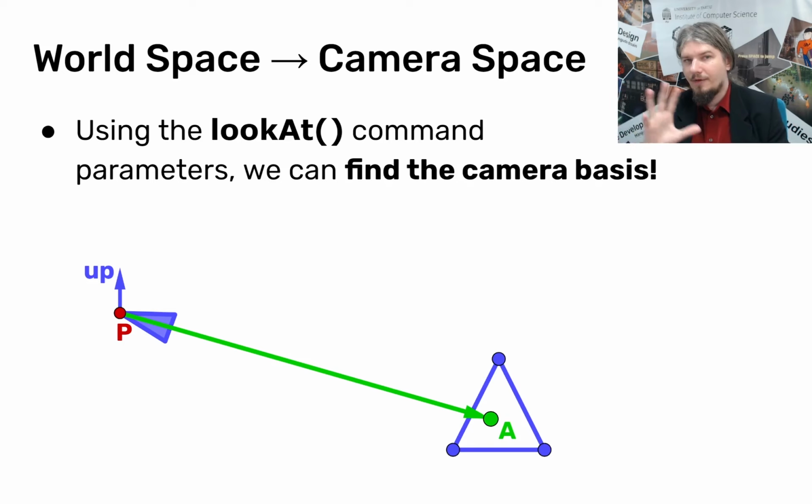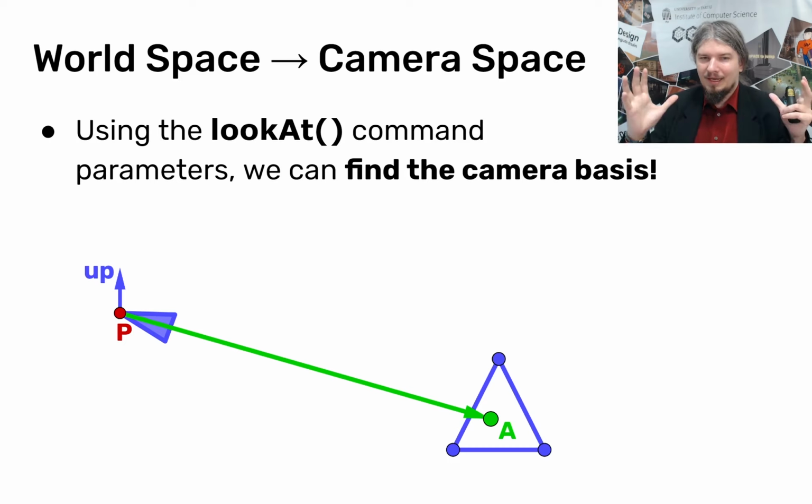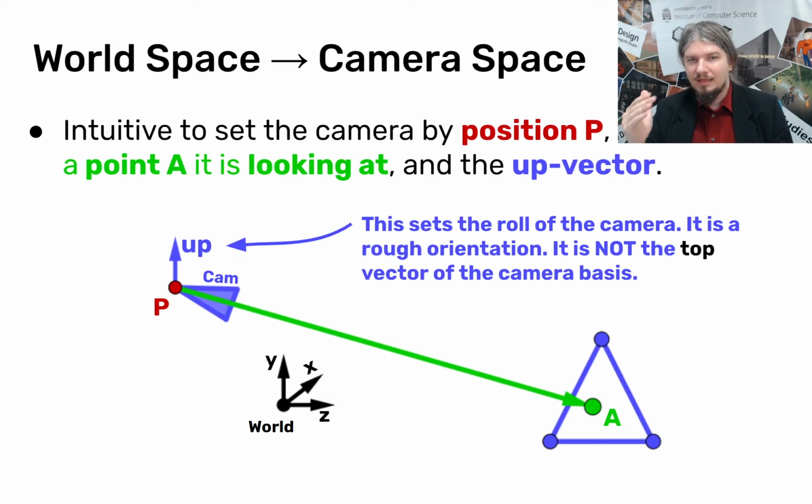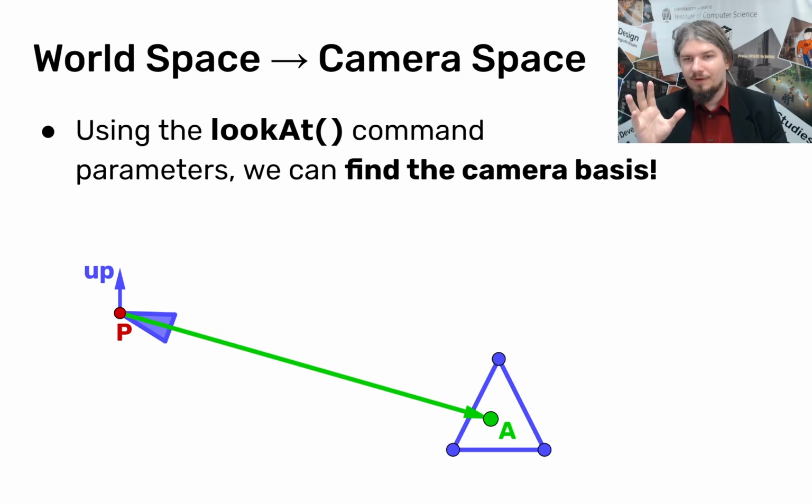This is what's happening underneath in the libraries, because in the end we still want this view matrix, right? We want to send it to the GPU along with the model matrix, multiply those together maybe, and then multiply our vertex coordinates with this matrix. So how do we get from these 3 parameters, the position P, the point A that our camera is looking at, and this up vector, to the view matrix? For that, we first start finding the camera space. We have this direction it's looking at, this green vector. This is basically the camera's forward vector. Where is it looking?